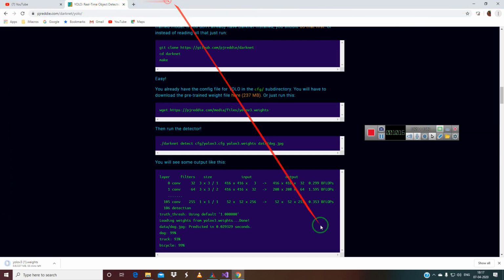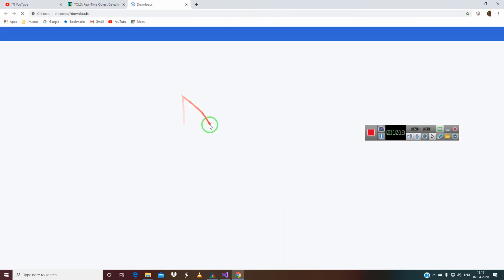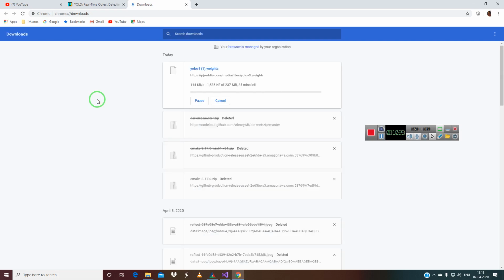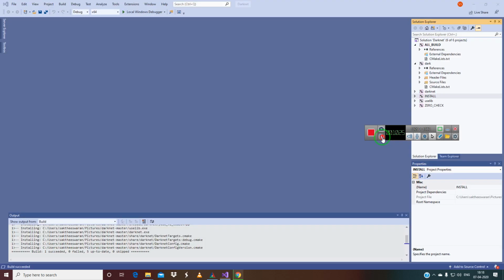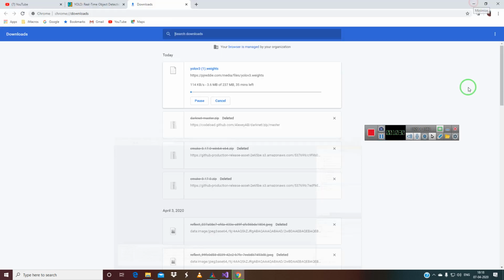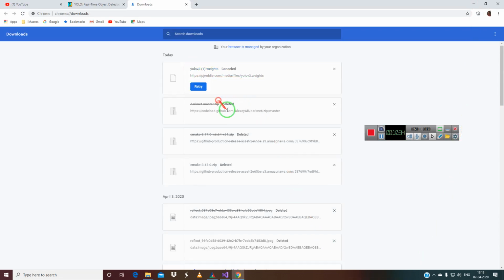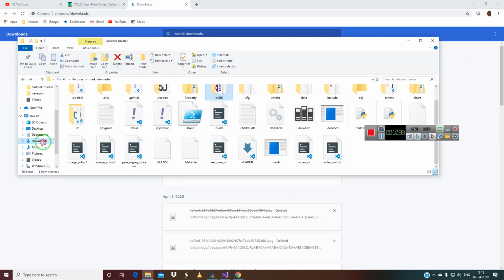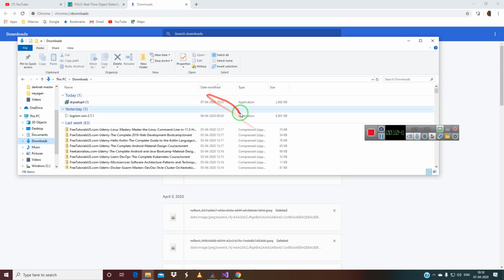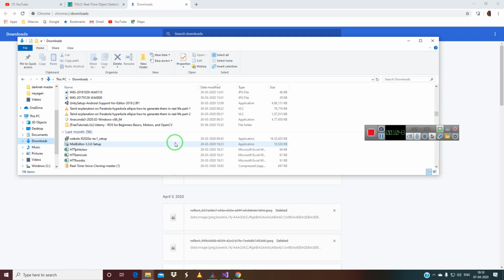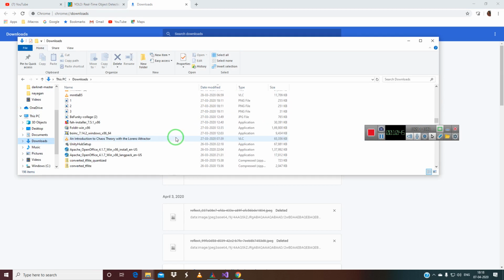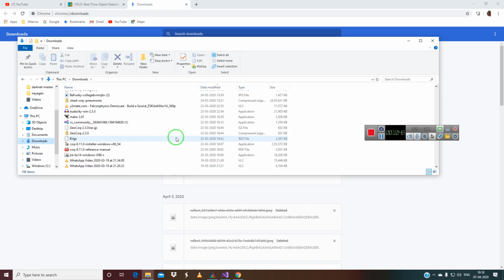Okay, so that folder is just downloading. You download. So first you have to build it all. Then you have to use install. And after installing, you have to get here and download the weights. So weights is already there. It's great. So just go here to the downloads and YOLO V3 weights. It's supposed to be YOLO V3 weights.